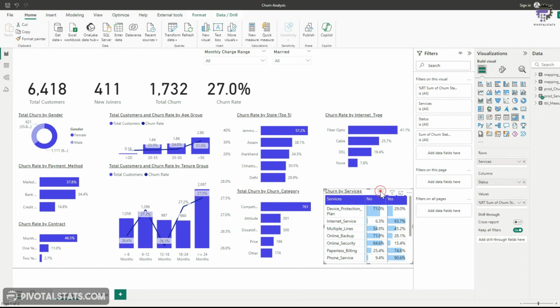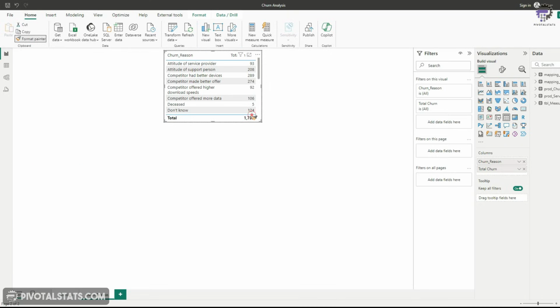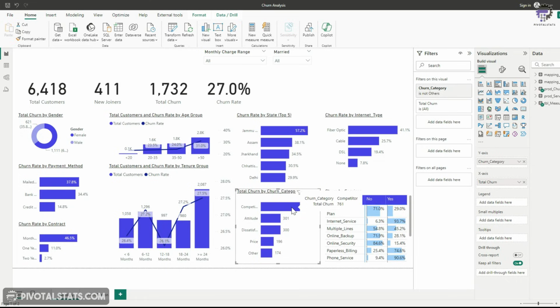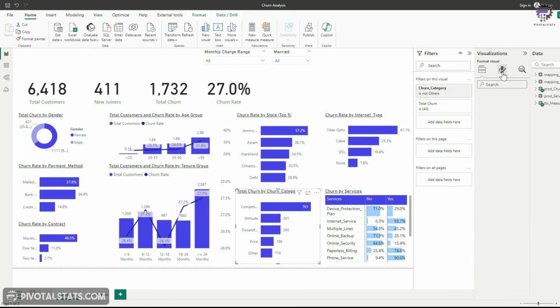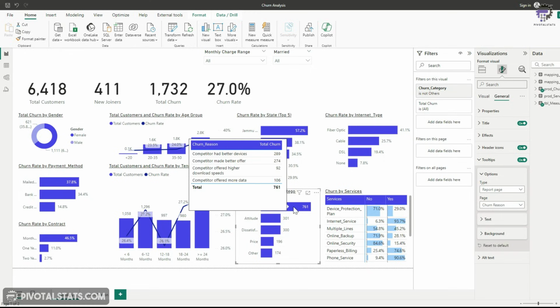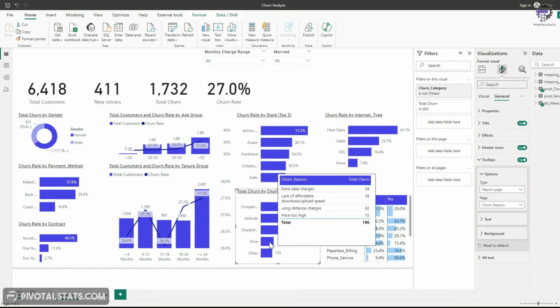Now, what I'm going to do is select this table here and click on Format Painter, select this churn reason, and format this table as well. Now, if you notice, we did add the tooltip earlier on this chart, but because we've copy pasted the formatting from other charts, I think the tooltip has disappeared. So what we have to do is click on this chart, go to formatting, go to general, go to tooltip, and then from this, select this churn reason. Now, if I hover upon this series, it will show me the tooltip which we have just formatted. Looks pretty nice now, right?